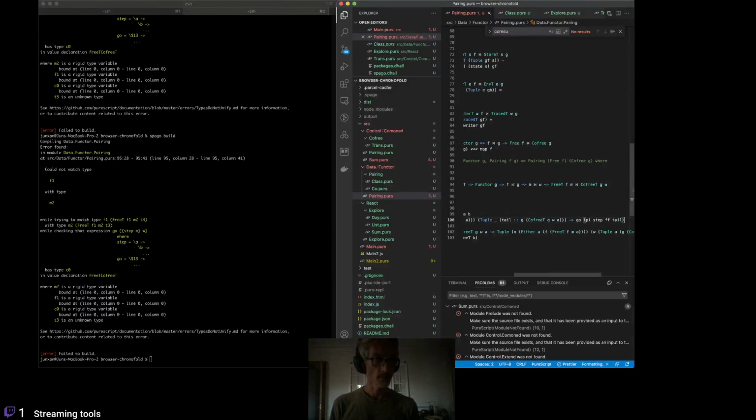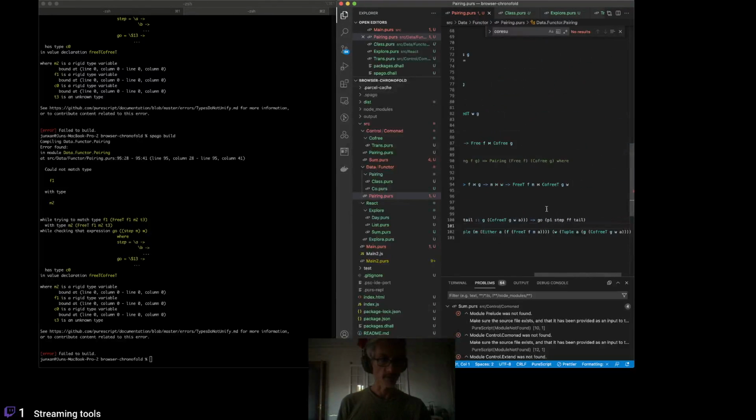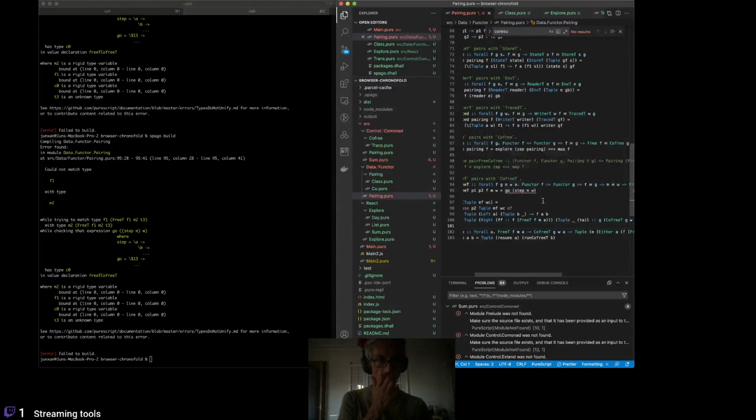Oh, hold on. No, it doesn't compile. But A1 with A2. Okay. That might just be because of the type annotations now that are confusing things. So let's remove them.